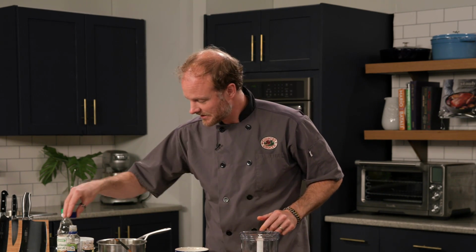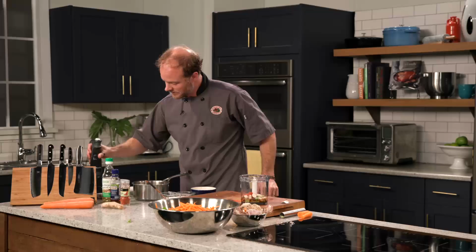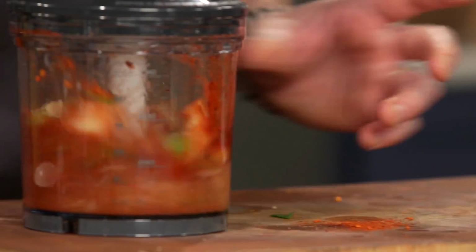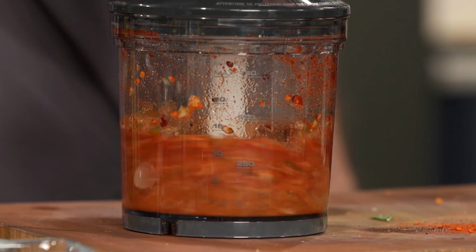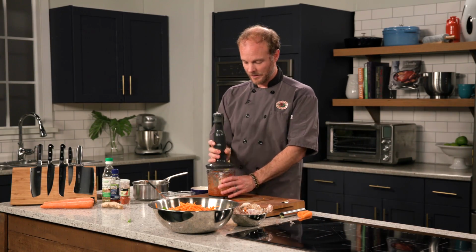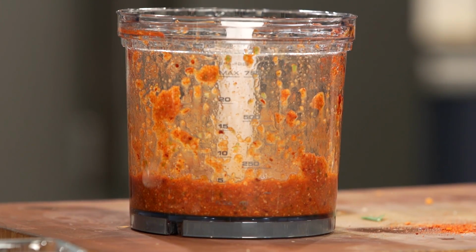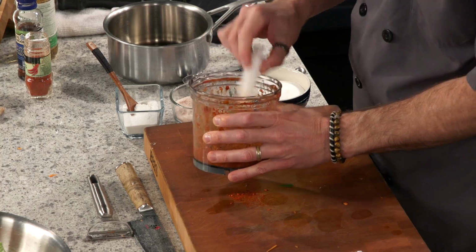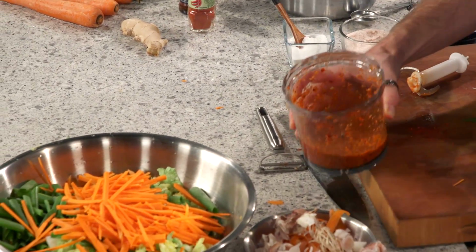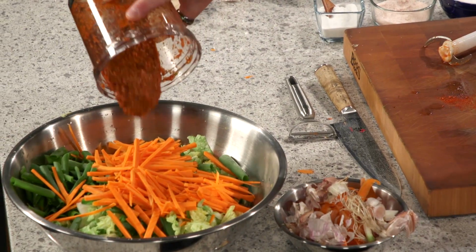Now we just need to bust this up, mix it with our veggies, and our fermentation process can begin. Great, that's all there is to it. Now you can do this in a mini food processor, you can do it with a stick blender, you can do it in a regular blender. So here's our beautiful liquid, all that great stuff. We're just gonna go ahead and pour that right on top here.